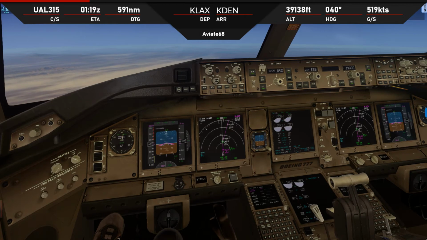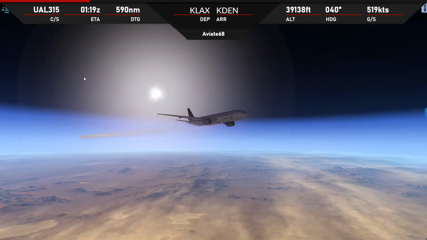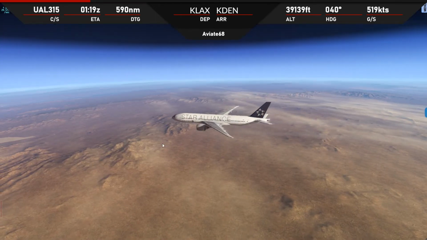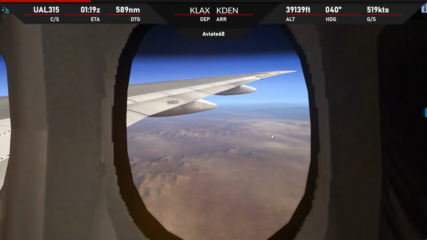Flight 576, RNAV Rebel, wind 020 at 7, runway 26 right, clear for takeoff. RNAV Rebel and 26 right clear for takeoff, 576.